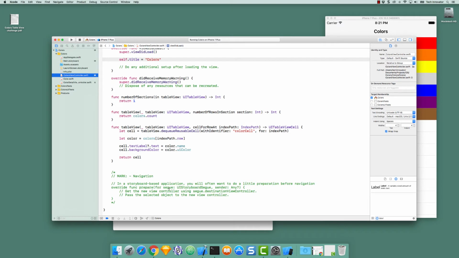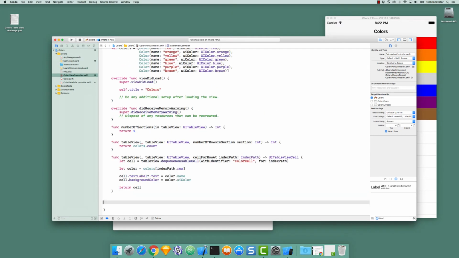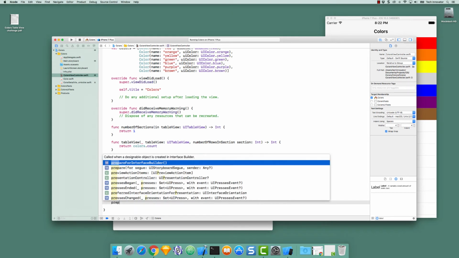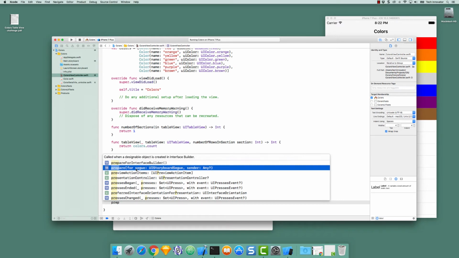We will receive the segue object, and we're going to use it to get the destination view controller and tell it the color that was selected, and then it will have the color it needs.